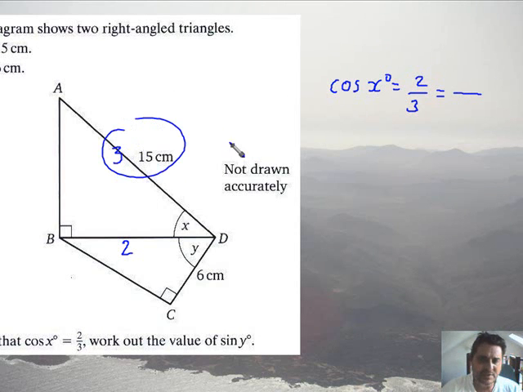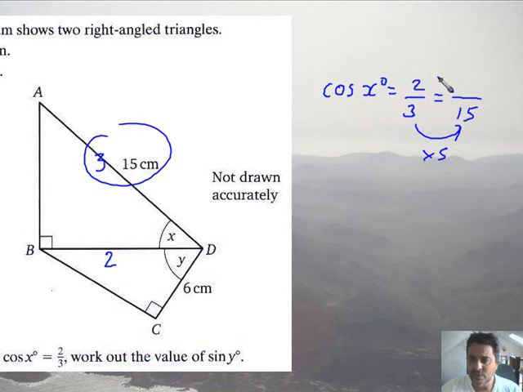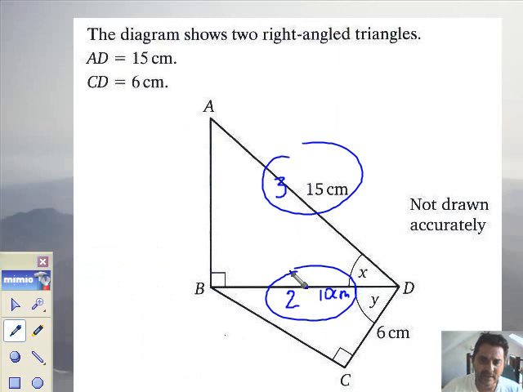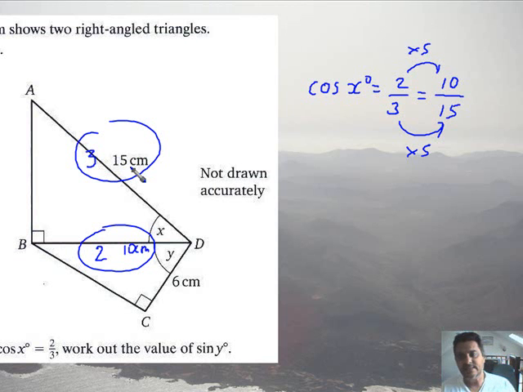If 3 corresponds to the true length 15, as you can see by equivalent fractions, if I multiply top and bottom by 5, I can see that the true length of the bottom part, the adjacent, is going to be 2 5s, 10. So that is 10 centimeters. Alright, lovely. So I've got an adjacent of 10 and a hypotenuse of 15, and 10 over 15 is 2/3. So I've used my knowledge of proportions to upgrade my 2/3 into 10/15ths, so it's 10 centimeters along your edge and 15 centimeters along your height. So that's a good start.